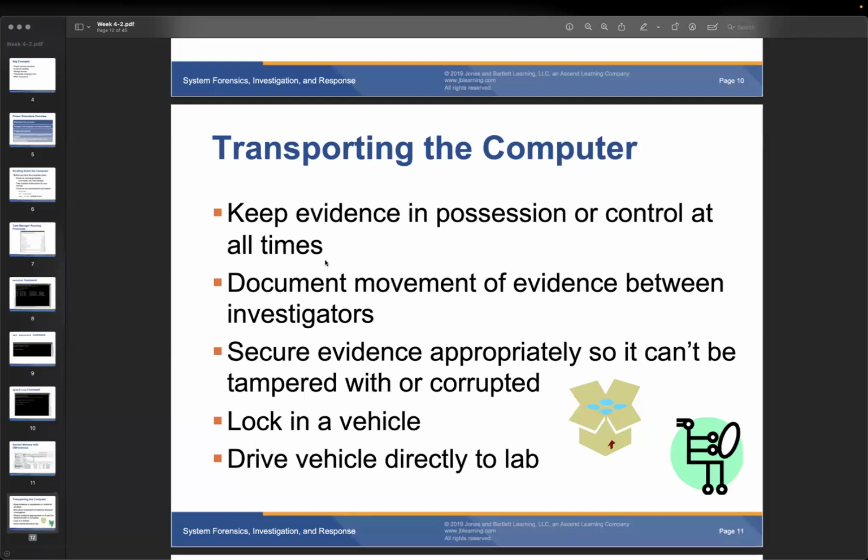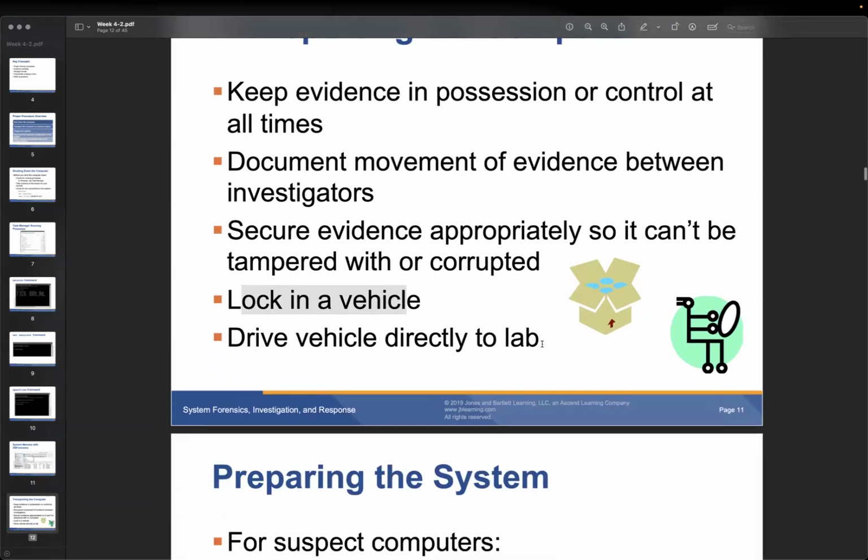They document the movement of the evidence between investigators and secure the evidence appropriately, so it cannot be tampered with or corrupted. They may also log it into a vehicle and drive directly to the lab. This is how transporting the computer works. Pretty straightforward, nothing tricky.